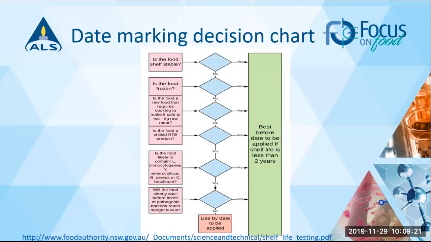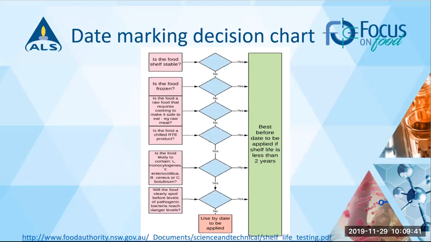Now, the New South Wales Food Authority, I recommend their website. There's a lot of really useful information on there. A lot of good tools that you can download, not just for shelf life testing, but for other aspects, you know, food safety plans, etc. So it's a good source of information.